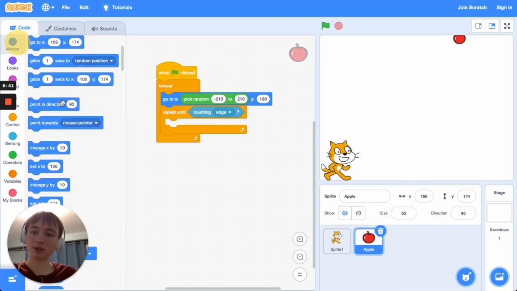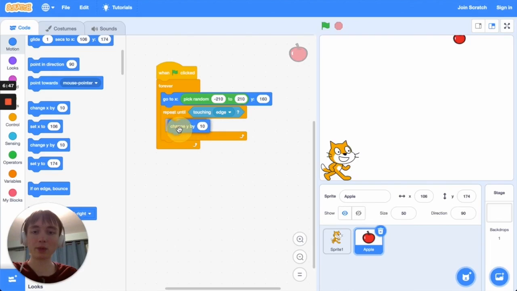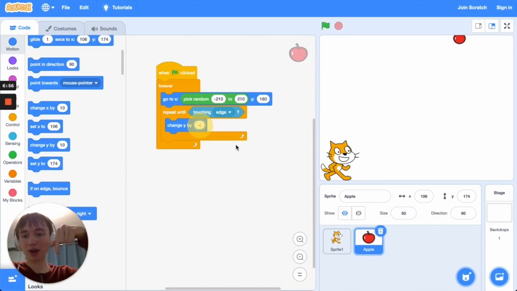So we can scroll to motion and grab a change Y. Remember, Y is vertical, so we can have it change Y by, and this number here, so we want it minus first of all, so it goes down. And this number here, the bigger we make it, the faster it's going to go, roughly. So we can try a number like 4.